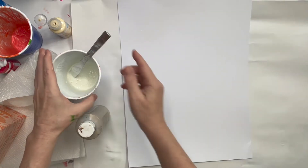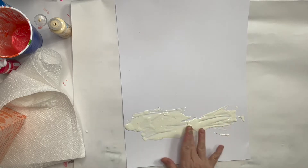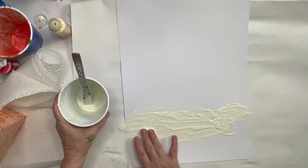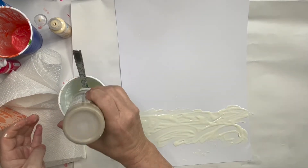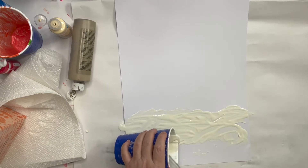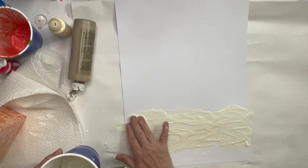And if you saw my art studio right now, you know that it also makes a lot of mess. I'll just give this a good stir and spread it on the lower third of my acrylic paper, and yes, I'm going to use my fingers. I am using acrylic paper today because I ran out of small canvases and I wanted to see if the acrylic paper, which is much cheaper than a canvas, would hold up to the paint pour and be something that you guys could use. And I'm really liking the acrylic paper — so far, so good. I am really liking the texture that the baking soda gives the paint, and I think it does look like sand.